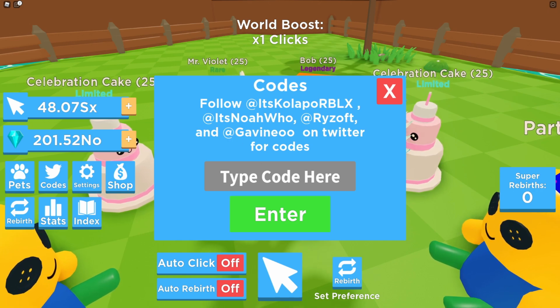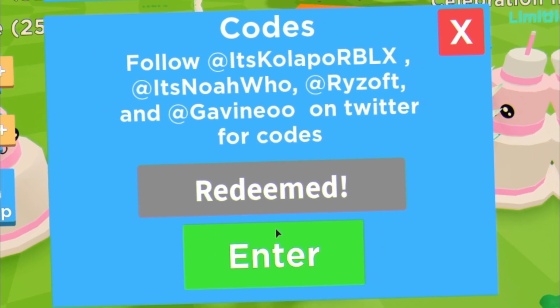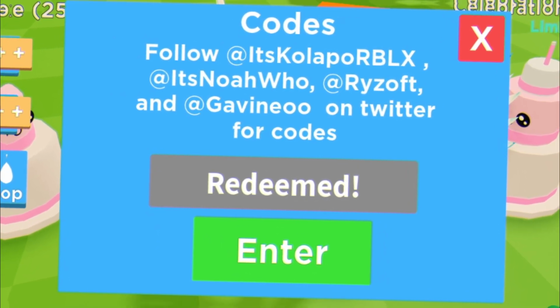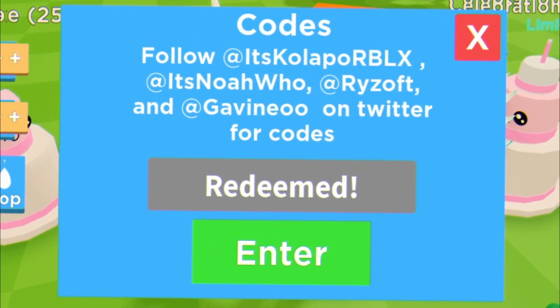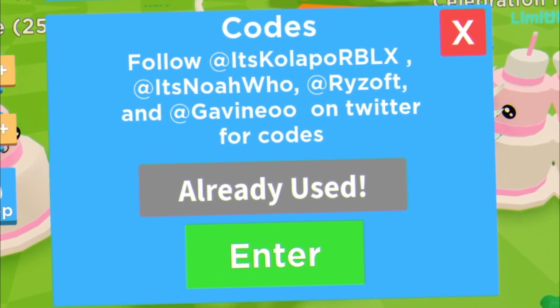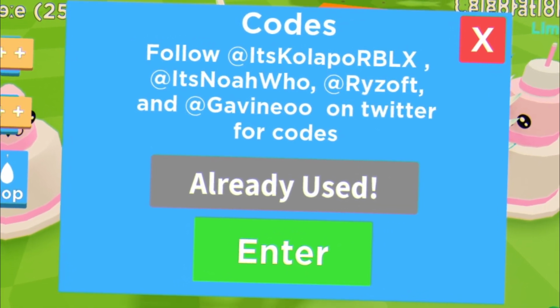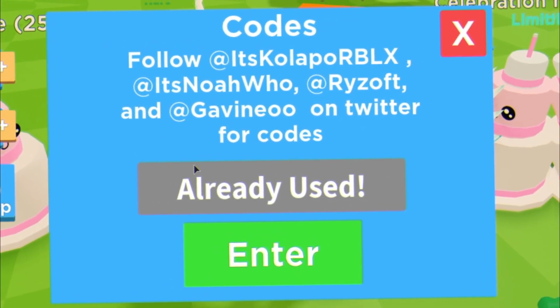So let's go ahead and start off with the first code, which is going to be the code shiny. Now let's go ahead and enter this one in, as you see, redeemed there, that one just came out for the new update, that gives you guys a x3 shiny boost. Then guys, you have the code zombie land. After that guys, you have code 20k secret. Then guys, you have code pirate click.